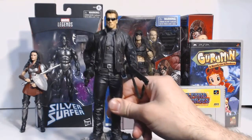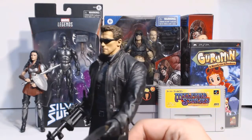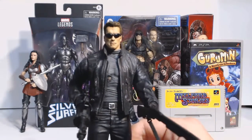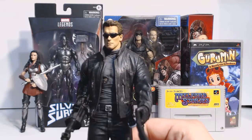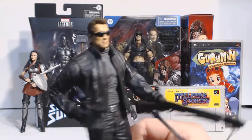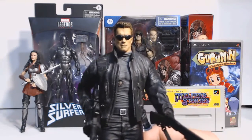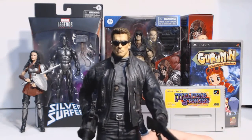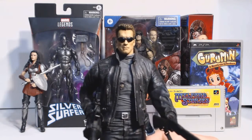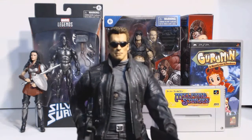First thing that came for me in March, in the mail, is I got some representation for Terminator, finally. This is the McFarlane Movie Maniacs Terminator 3 T850, with the hydrogen fuel cells and all that. I know the T2 NECA one is out right now, I could have grabbed that, and T2 is my absolute favorite movie, but I like Terminator 3 a lot too, which was surprising.